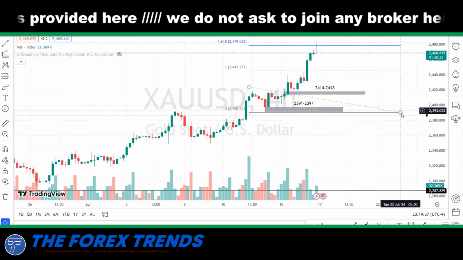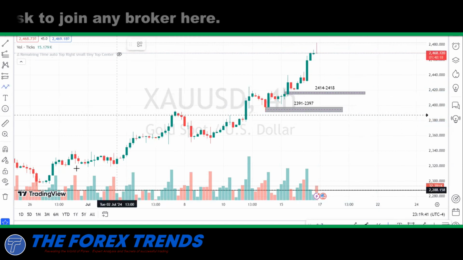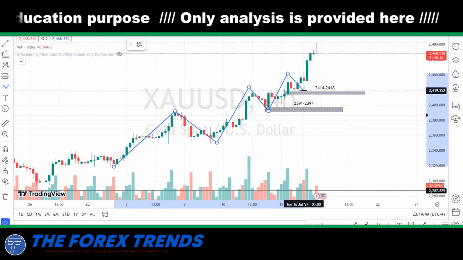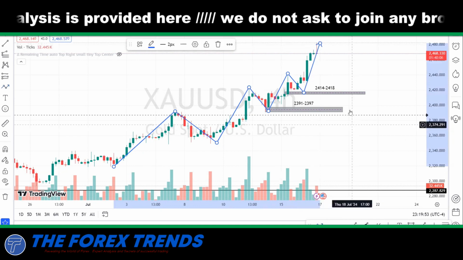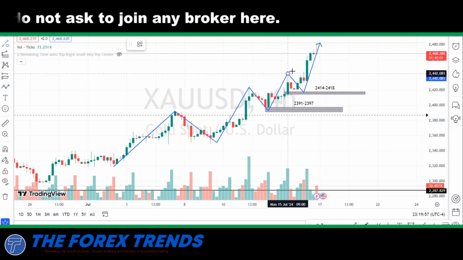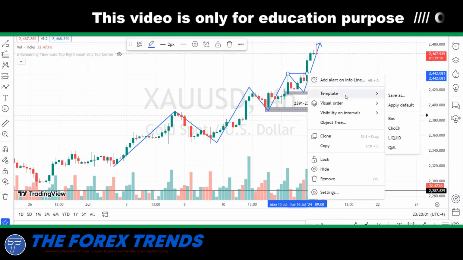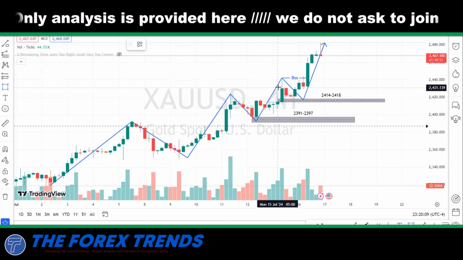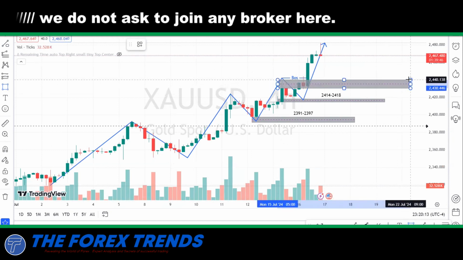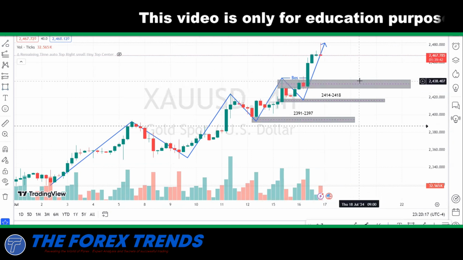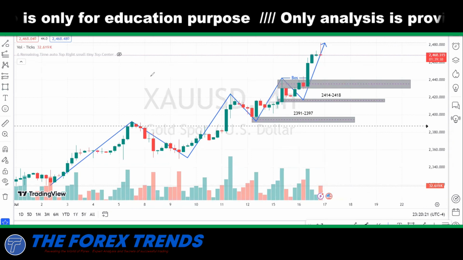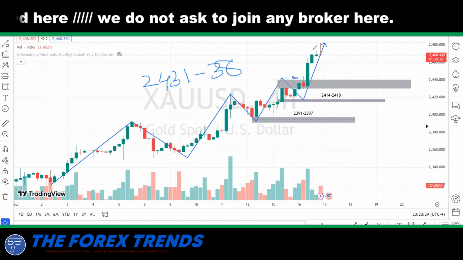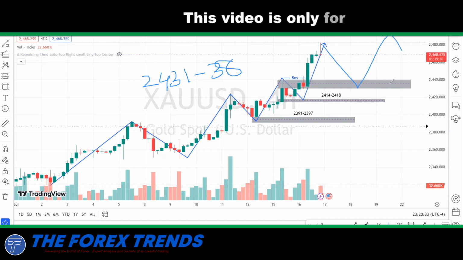The market is clearly bullish as per advanced market structure. If I draw the market structure, you can see the market is clearly bullish and continues creating higher highs and higher lows. So this is our last break of structure. As per the 4-hour structure and the break of structure, this is our first point of interest to join this bullish trend. So this is the 2430 to 2438 price. If we get the price at 2431 to 38, we may initiate a buy from here. This is our first trade setup for today.